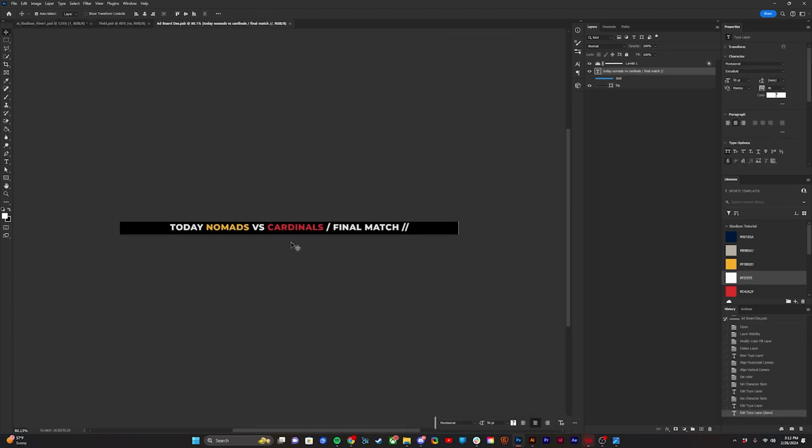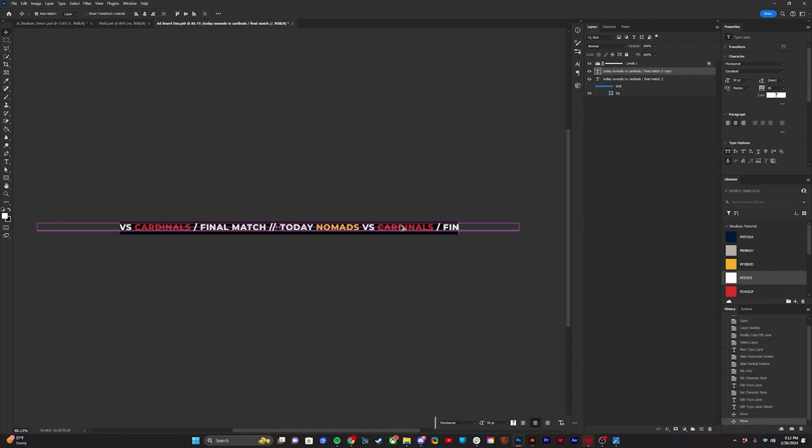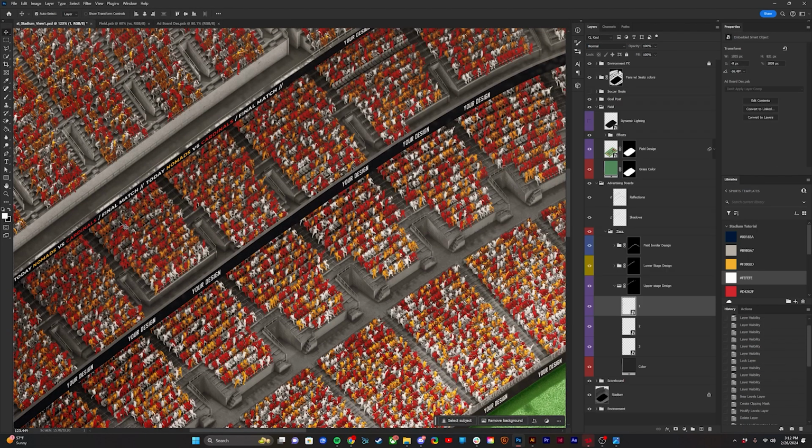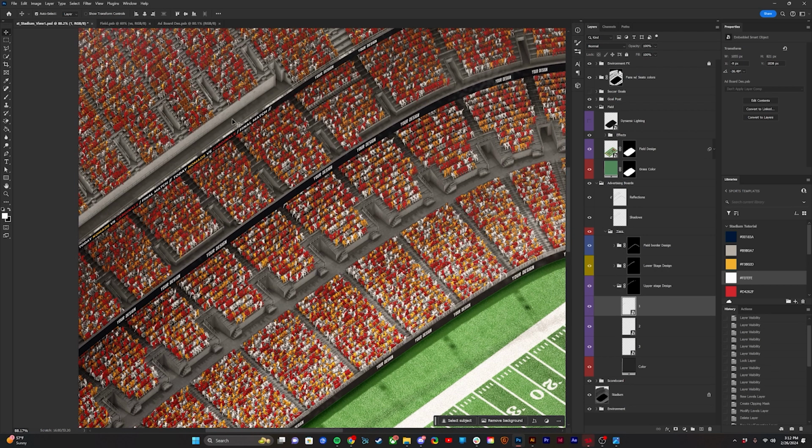But I'm going to double this. So I'm going to drag this over off the side. Hold Alt or Option and then click and drag it to duplicate it. Select both these layers and then just drag them in, to be centered like this. So then when you save it, you get two, so it looks more like it's repeating.